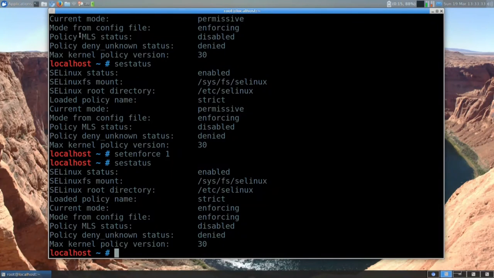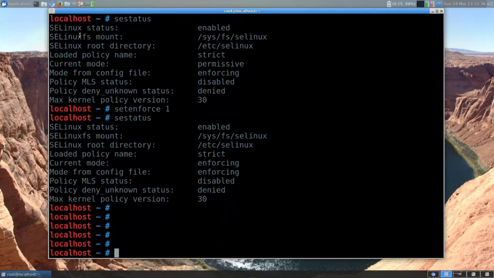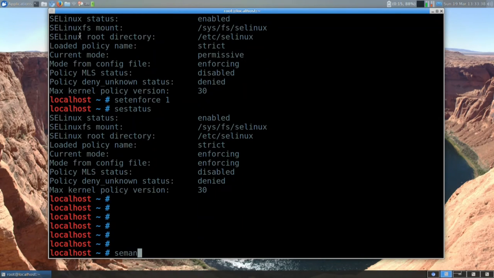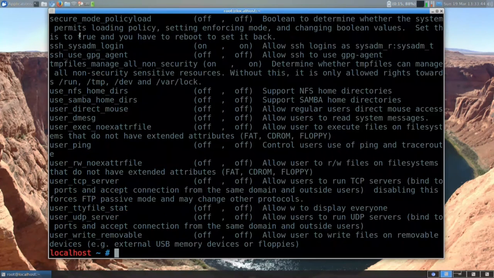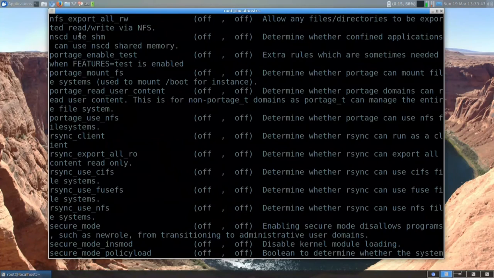Any other fun things you want to find out about? Oh, well, over here, we'll go through semanage. So these are all the booleans. There's a lot of them for a lot of things. So if you don't use NFS, for example, you could have that turned off, and then it wouldn't allow any NFS access, which if you do use it, then it's very easy to enable these extra permissions, which you want.